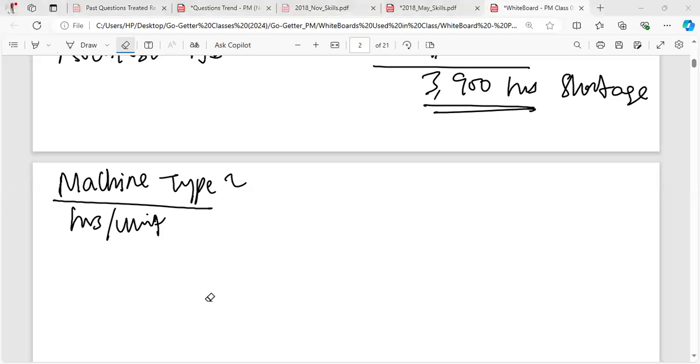Somebody is still asking, how do we ascertain that machine 1 is not the limiting factor? I said in the exam, you will be given only one limiting factor. And so if you've tested that machine type 1 has shortage, for the sake of time, there is only one that is going to give you shortage. And if you see it in machine type 1, you thank God that you don't need to start testing the others.